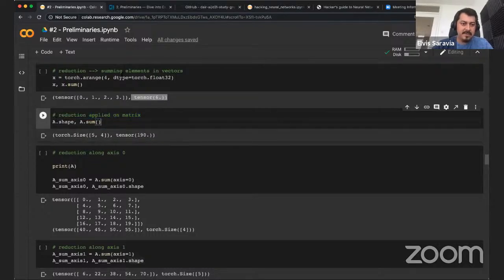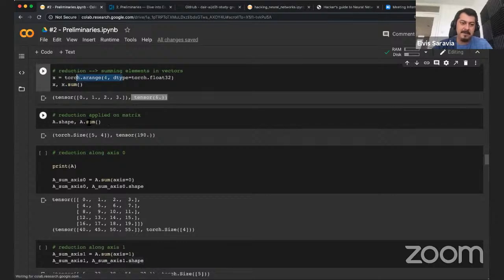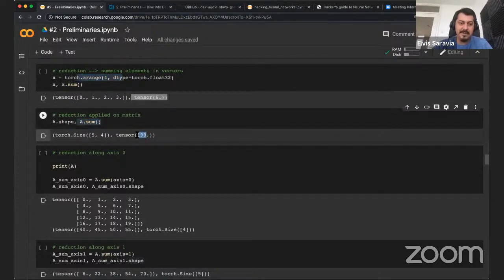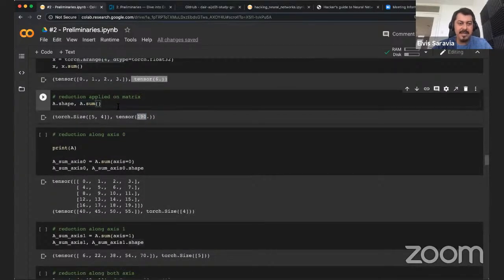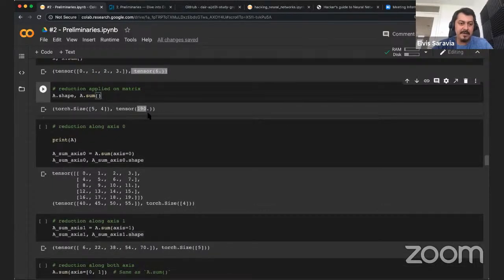So reduction applied to a matrix. So this was a vector. We have a matrix. It's just going to look at all those values and calculate the sum of the elements in the matrix, and it's going to give a result. Okay, nothing too special there. You don't really need to understand what it's doing behind the scenes, right? Obviously, it has some kind of mechanism to make this an efficient operation, but that's not important here. The more important part is that you understand what it's doing and what it's operating on.